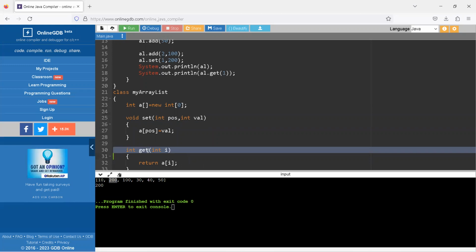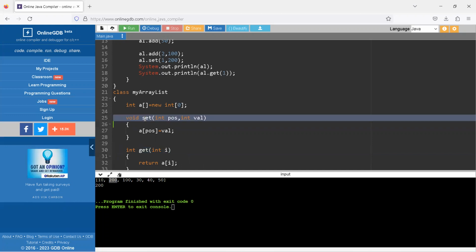If you want to read some value from your array, use get. If you want to write or change some value, use set. But I'm not going to tell you I'm using an array named A, and I'm not even going to give you access to that array A.